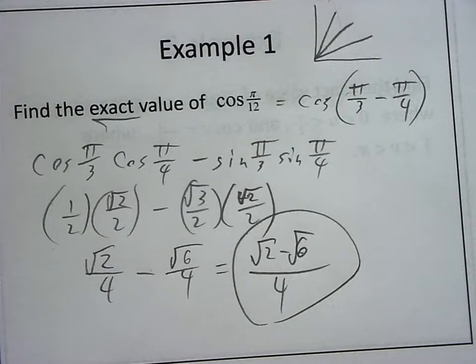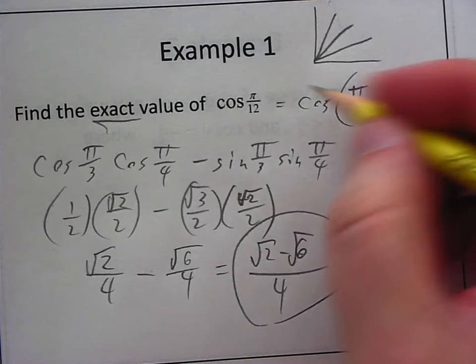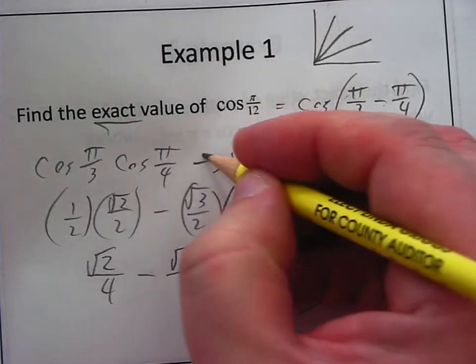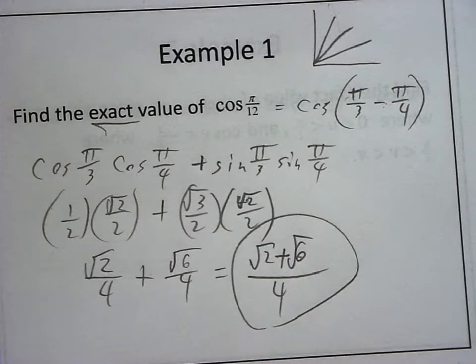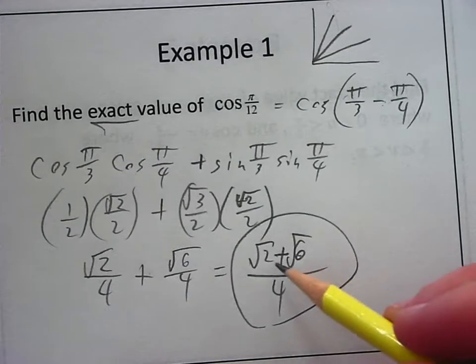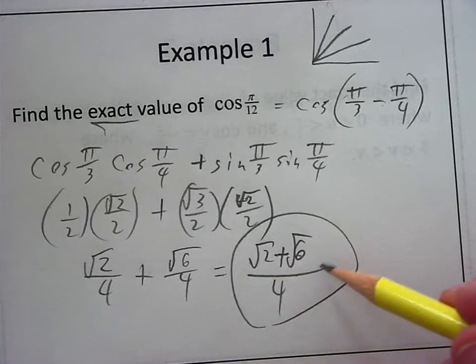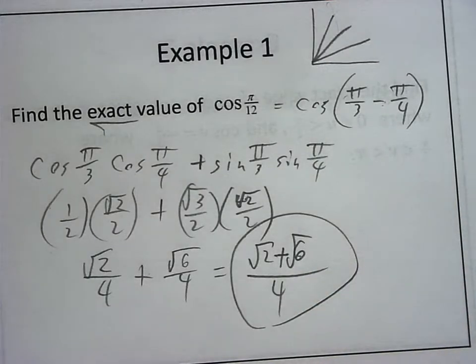Now this is where I do the pause, because what did we do wrong? For cosine, if it is minus here, when you go to the different form, it's plus. Good thing is it's a fairly easy fix, because I still can't combine anything together, but that should be a plus sign. The other reason I knew that was wrong was because square root of 2 minus square root of 6, square root of 6 is bigger, that would have given me a negative number. Cosine of pi over 12 is in the first quadrant, it shouldn't be negative.